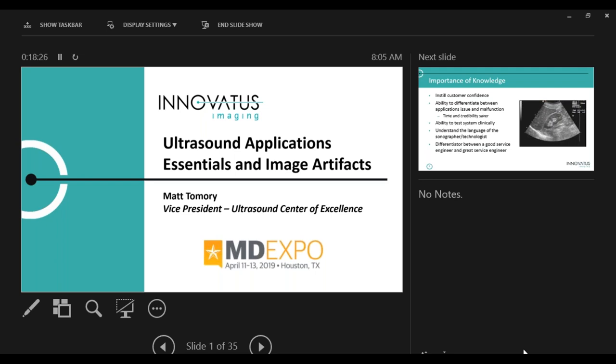We do have an FDA registered facility in Denver, Colorado for that purpose, and our repair facility is in Tulsa, Oklahoma. Our CEO Dennis Wolt — he's actually sitting in the teal shirt — is our founder. His tenure in ultrasound goes back to the late 70s. He's giving a talk tomorrow at 9:45. I strongly encourage you to go to Dennis' class tomorrow at 9:45. It is targeting a lot of you as well as some of the service personnel.